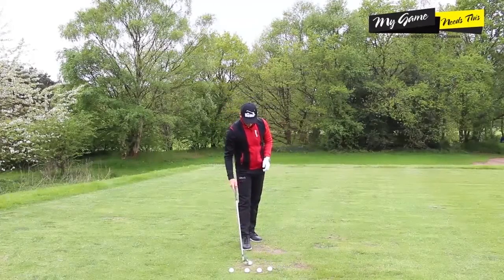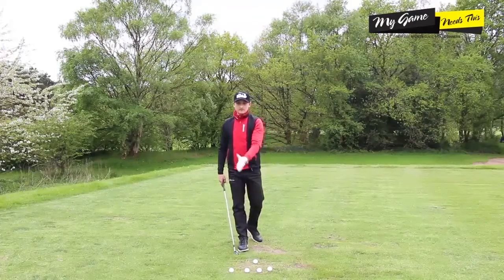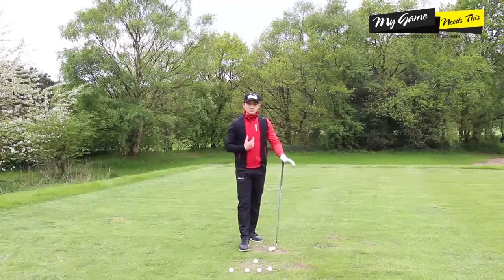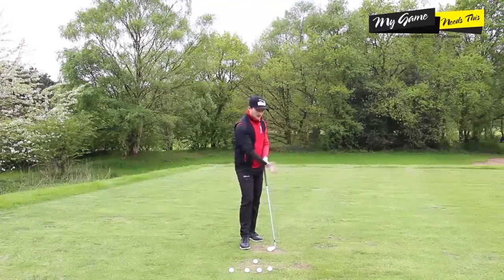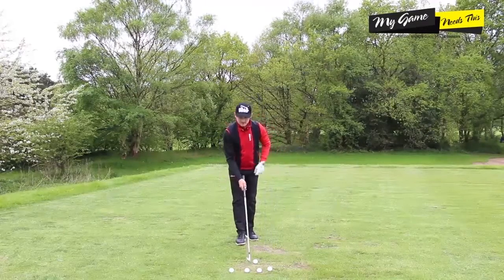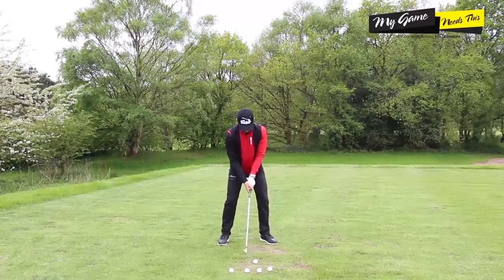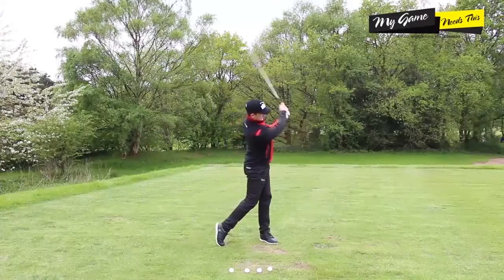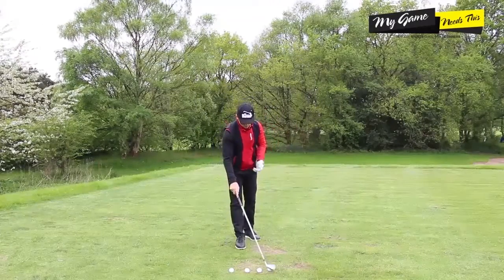Now I'm going to go into gear 1. You'll see this is how we're going to build it up into a full shot. This is the reason why I like feeling improvements in my players' swings and my own swing this way, because it gives me a relationship of how the body should move, where I want to create it, but all in one fluid motion like we said earlier. So let's feel gear 1 now. Gear 1, nice setup, slow as we can. Pose it like you hit it, really understanding how that body moves.